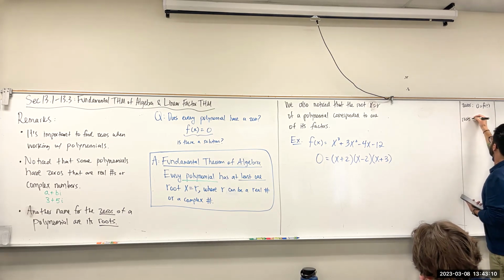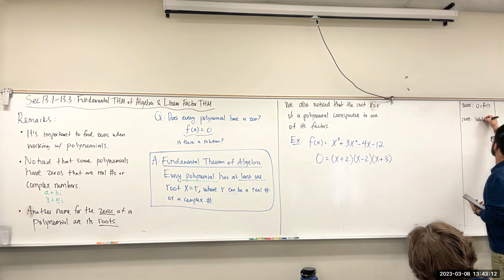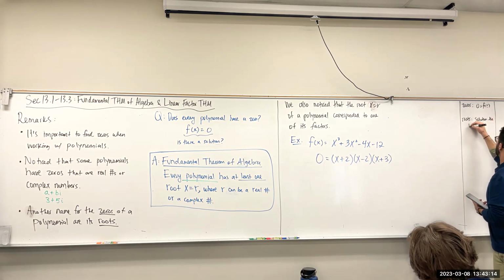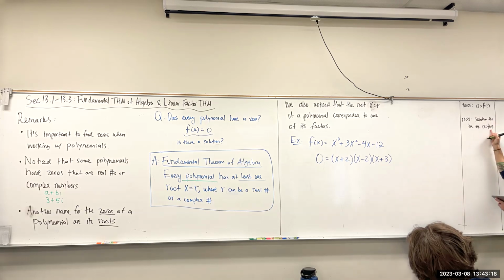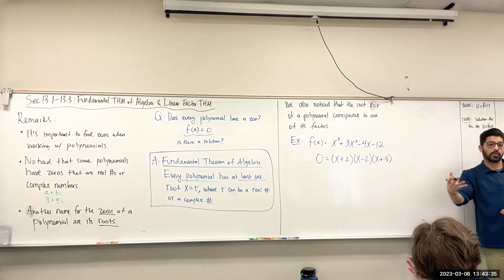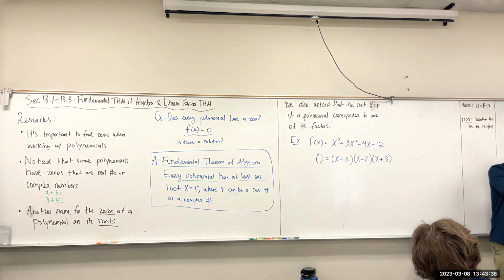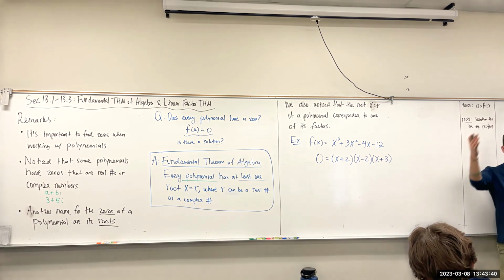Roots are the solution to the equation that you create when you set the function equal to 0. How many x's will be crossed in the graph? Is that roots? Yeah. So the roots are the solutions to the equation. So it's talking more about the equation you're solving. Zeros are talking about the input x values that make it equal to 0. So they're kind of saying the same story in different ways.